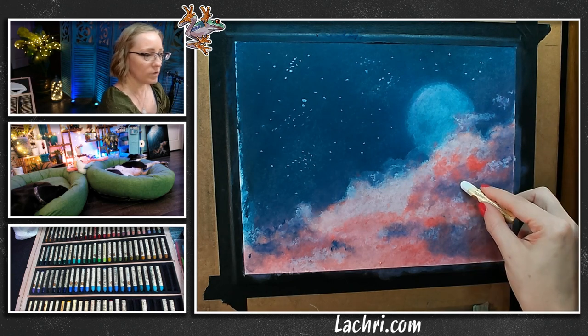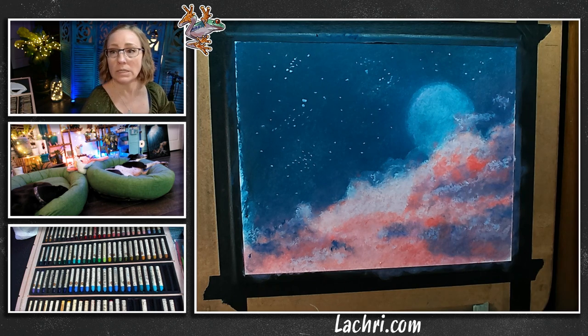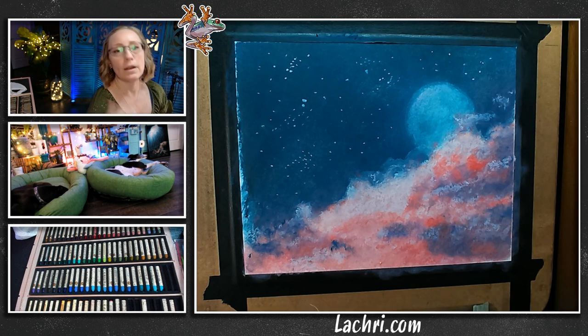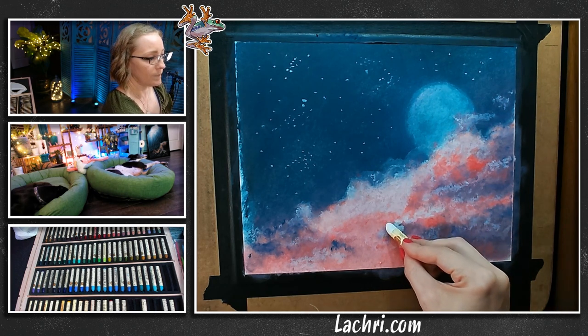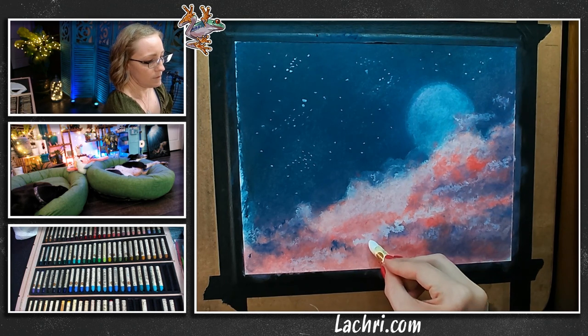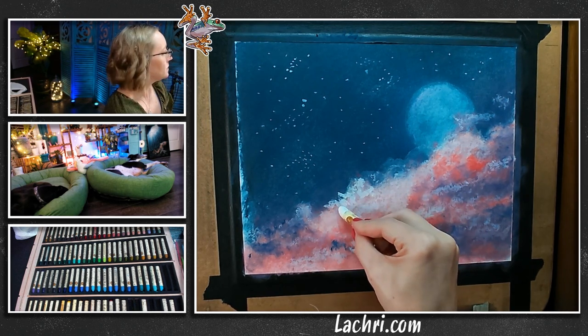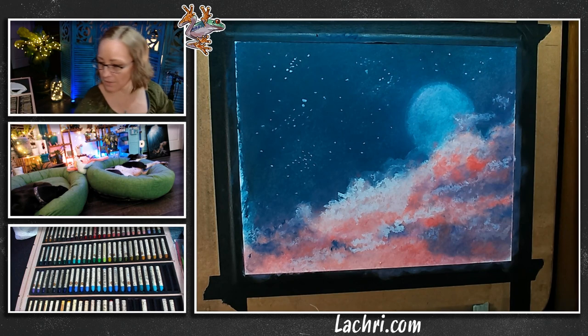A lot of what I'm doing here — I've got so much pigment on the paper already that adding white isn't going to make it completely white, it's just going to lighten what's underneath. If I wanted to go completely white I need to lift some of that off — scraping is the easiest way. A flat razor blade would be too sharp; I wouldn't want to scrape the paper. But something like a piece of cardboard I could scrape an area that needs lightening, then the white will show up brighter. Oh, I love this — this is the stage I always get excited with. I love this rough textured look.